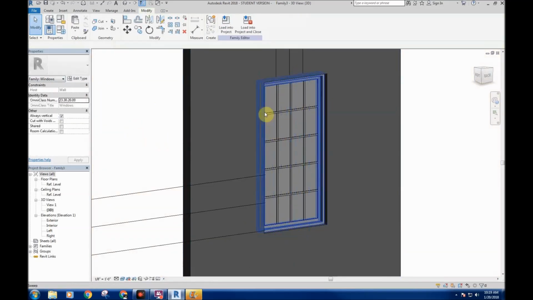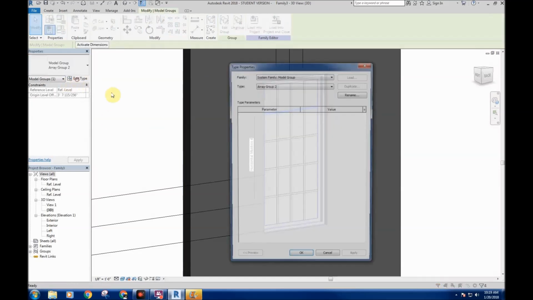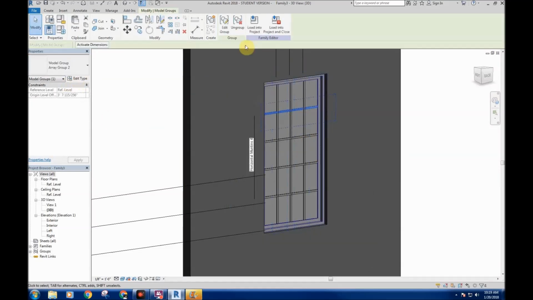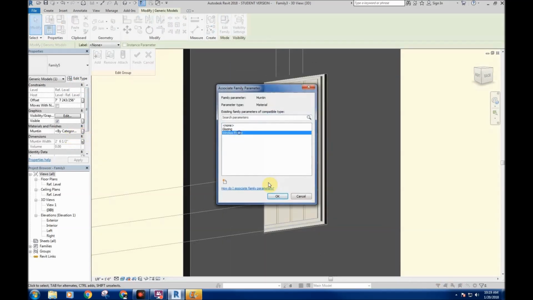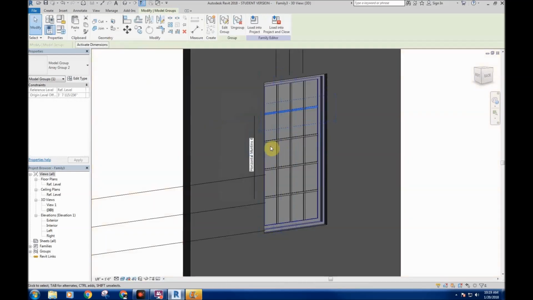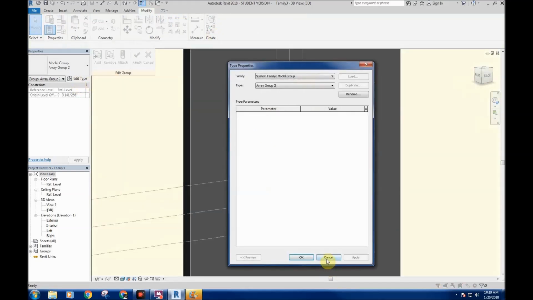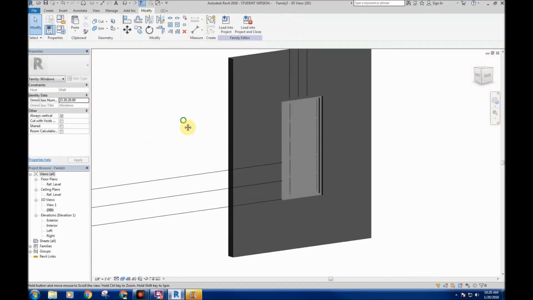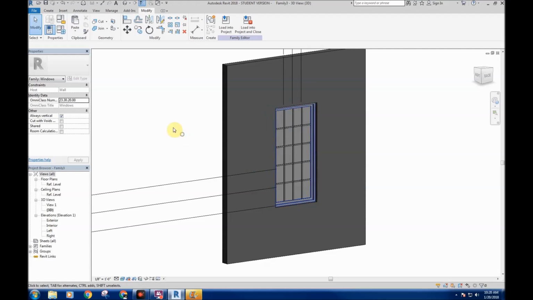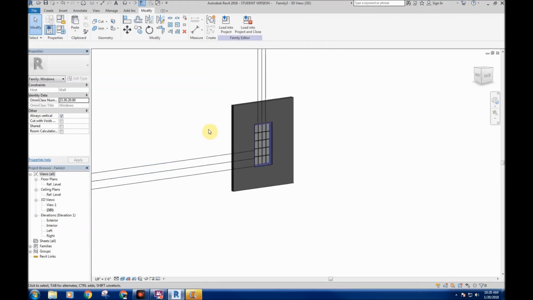Then I'll do the same for my horizontals. Window frame, okay. Oops. Edit group, edit type. Gotta grab it first. So all of that should be taken care of. So looks like our window works pretty well. So we're in good shape there.